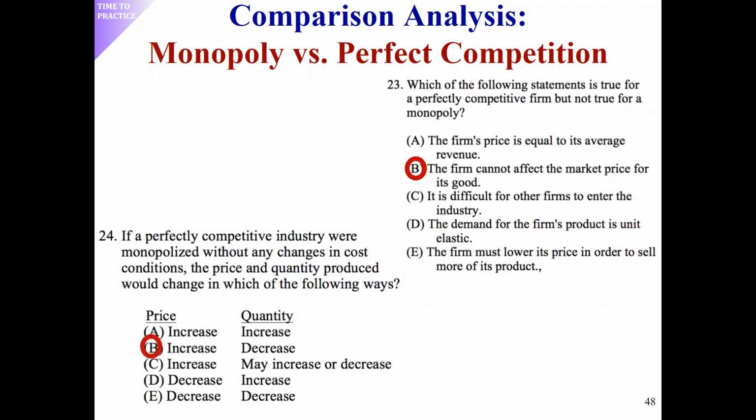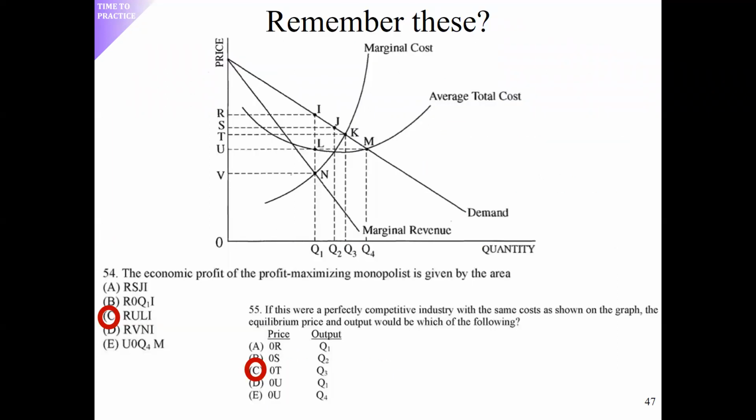Okay. For the people on C, does that make sense? Can you explain that again? Sure. A monopoly would be producing where MC equals MR, price of R, quantity Q1, right? Perfect competition, supply and demand in the industry, would be where MC crosses demand at K. So price of T, so the price of a monopoly would be higher than perfect competition, and you'd be producing Q3, and they'd be producing less. You grasp it, right?